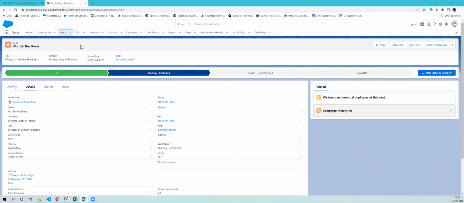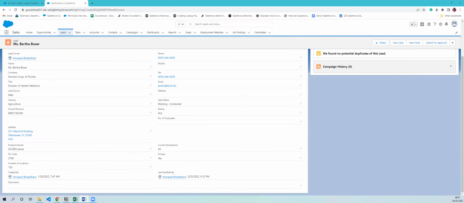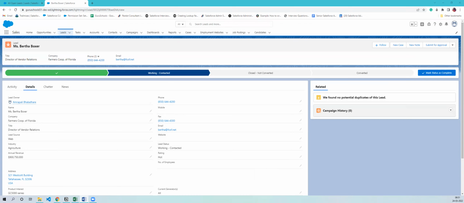Also, we can migrate data using an Excel sheet, or we have a concept of web to lead. So from the web also, these leads get generated in the system automatically. We just have to set it up. Okay. Thank you. No problem. Any other question?